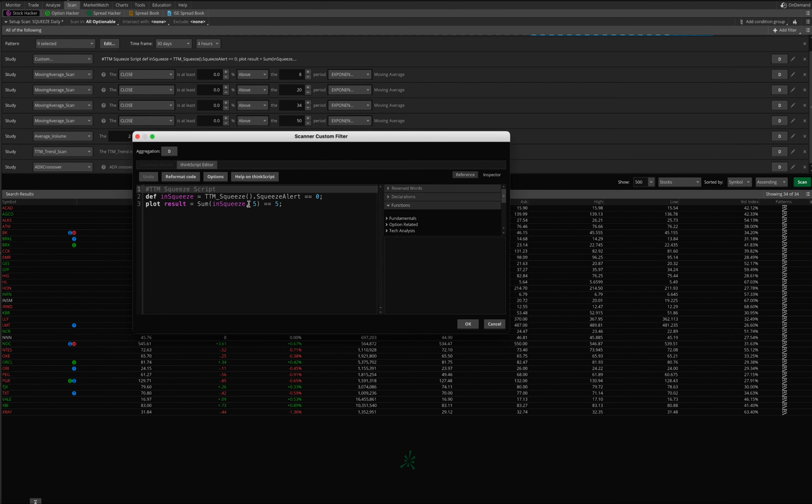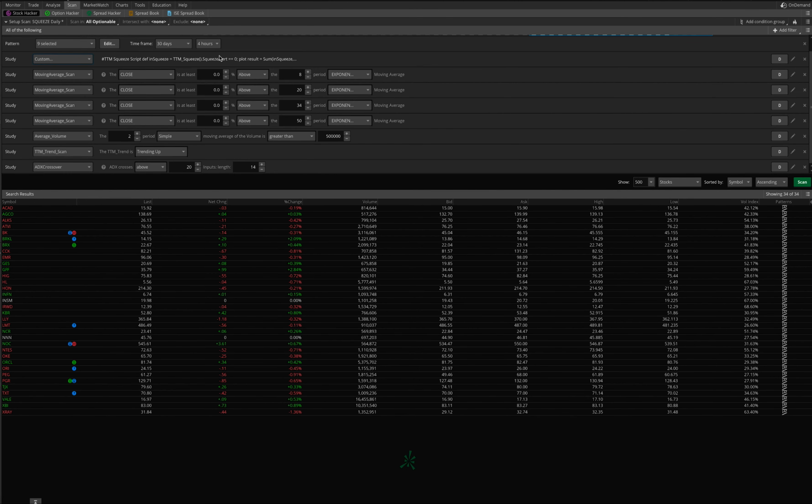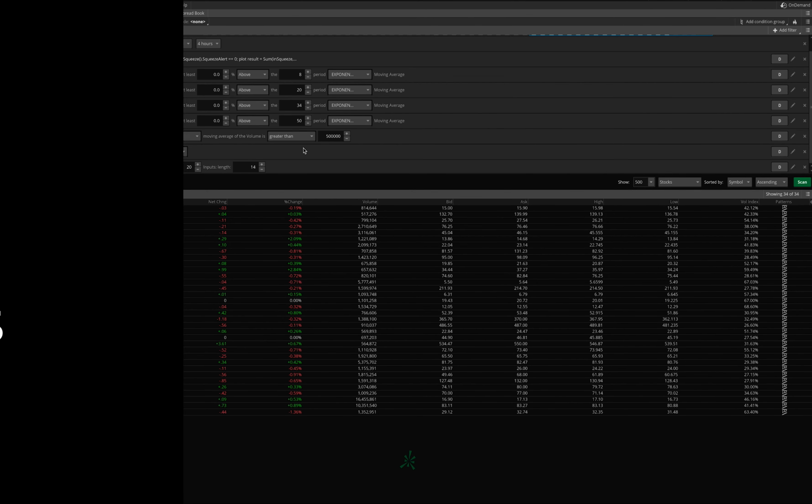This is looking for a squeeze that's in place at least 5 days or 5 periods, whatever the chart you're using is. And once you've entered that, you just hit OK and add it to your chart, and then it'll just show up like this here. I do have a few other scan parameters in place here. This is something I've been playing with. If you have some favorite scan parameters, feel free to add them here to narrow down your list in addition to the TTM Squeeze. The ones I have set here basically are just looking for a stock that's trending up and that has a momentum that is up.